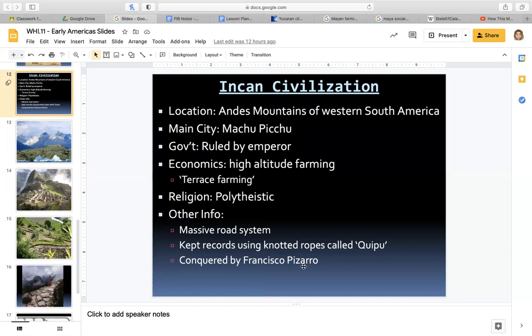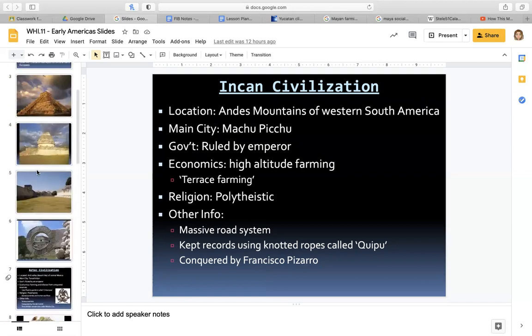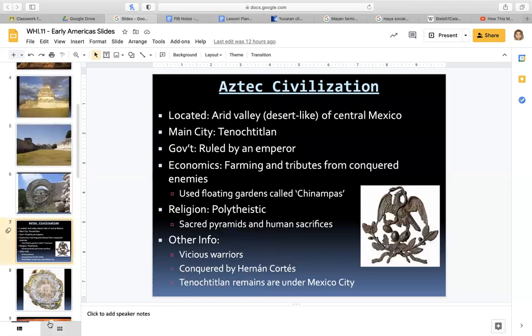So again, Spanish invaders, like the Aztecs with Hernan Cortez, we see that the Spanish also come in and infiltrate the Inca civilization. And with the Spanish, we have to think the Spanish not only brought warfare, but they were from another country. So they often brought a lot of different diseases that these people's immune systems were not equipped to recover from. So many of them died from smallpox, others died in battle.